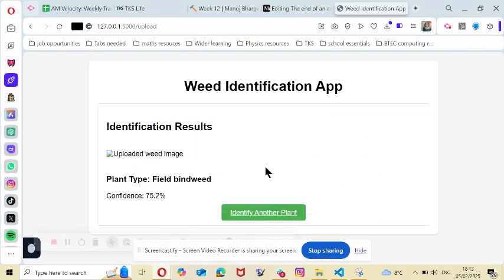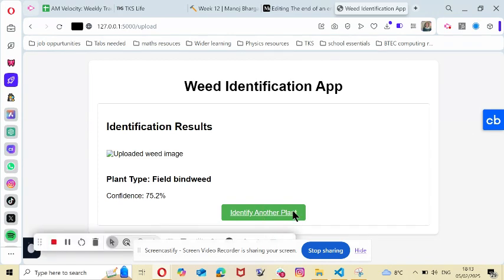Oh my gosh, guys, I'm not joking when I tell you that the last time I tested this, it was all, oh, this does not work, or there's no weed identified. I am so happy right now. This feels like a live test for me too right now. Oh my gosh, okay, so that actually worked. So yeah, that is correct. This is a field binary, 75.2%. I am genuinely shocked. And I'm not pretending, guys, I really did not expect this. I did not prepare myself to see this thing actually succeed.